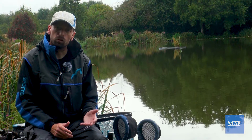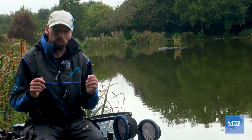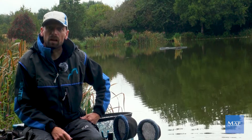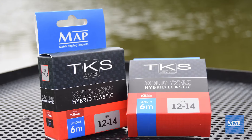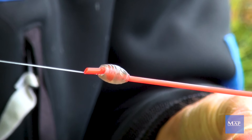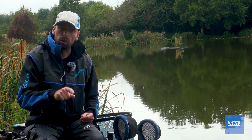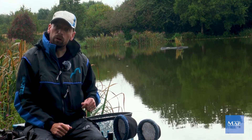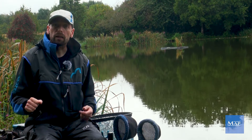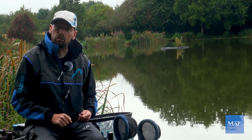The short shallow kits — the all-in-one kits — they're only six foot in length. The best thing about that is I'm using 12 to 14 TKS hybrid MAP elastic today. In those short kits, when they're set really, really loose and soft, you've just got that beautiful soft take on the strike — it comes out straight away, which is really, really nice. Then because it's the hybrid elastic, it powers up beautifully. When shipping back with it set soft, it's just a case of taking your time. It's really versatile, really forgiving.